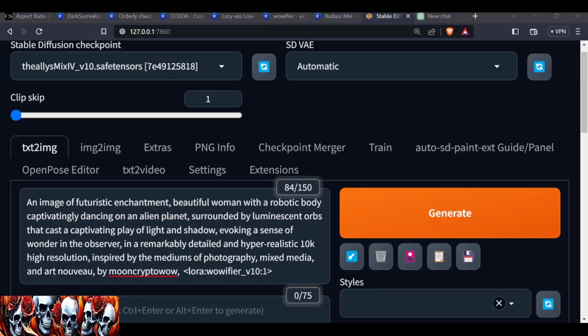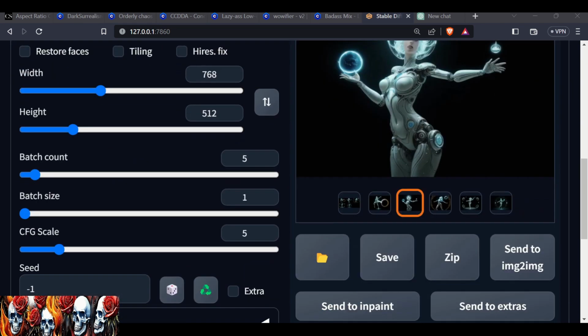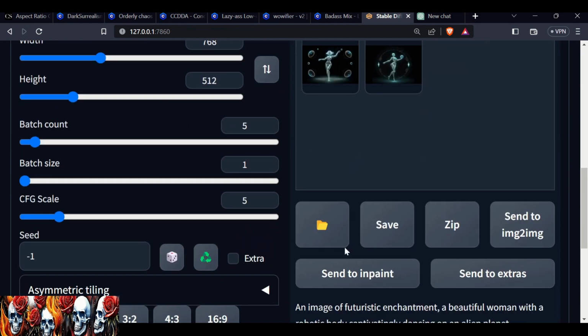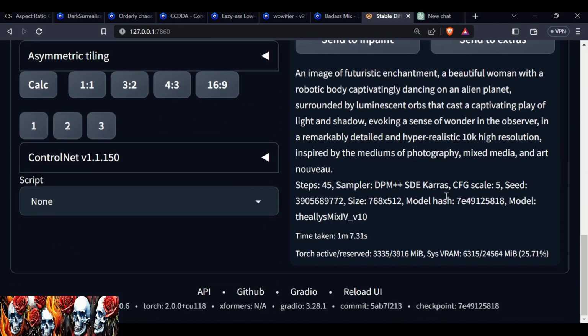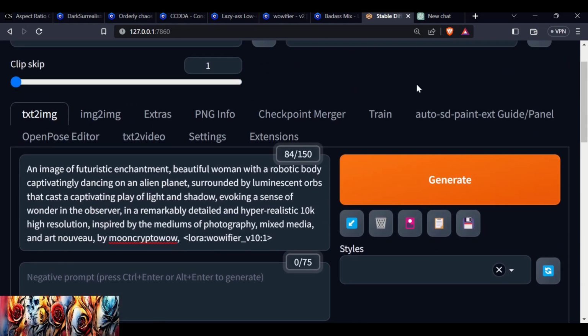Okay, so now I added my Lora. I've got all that, so that's the only thing I'm adding at this point is the Lora. I didn't mess around with the prompt any because I am liking the images I got, so I'm just going to add the Lora. I'm going to exit that out. I'm going to generate 5 of them. Yep, 5 of them. I'm going to make sure that that's still off because sometimes I mess up. So now I got it in my head. I got to make sure that that's off.